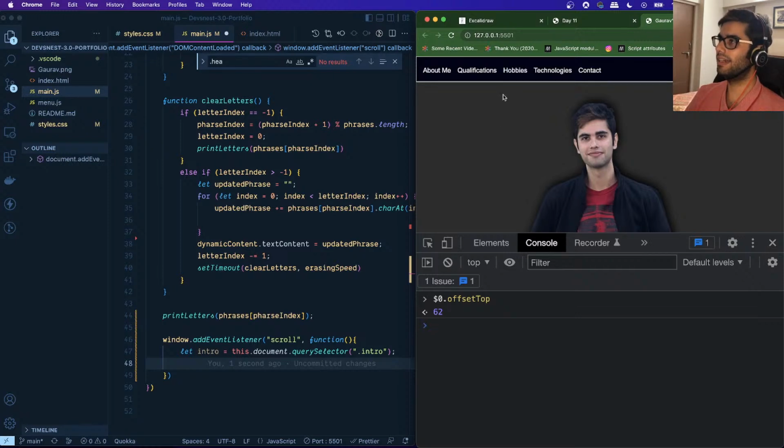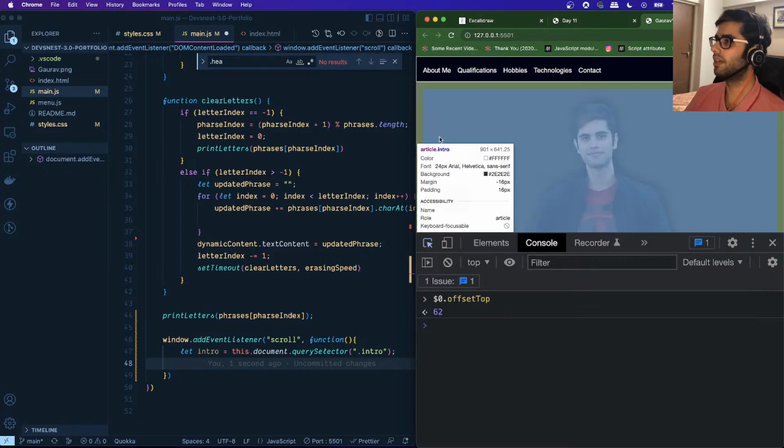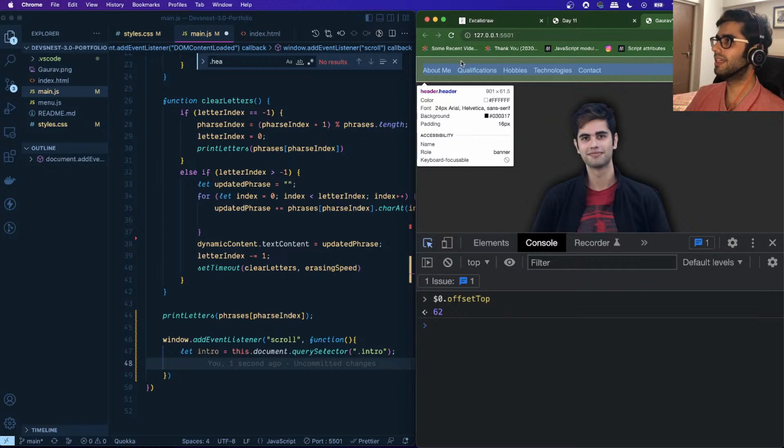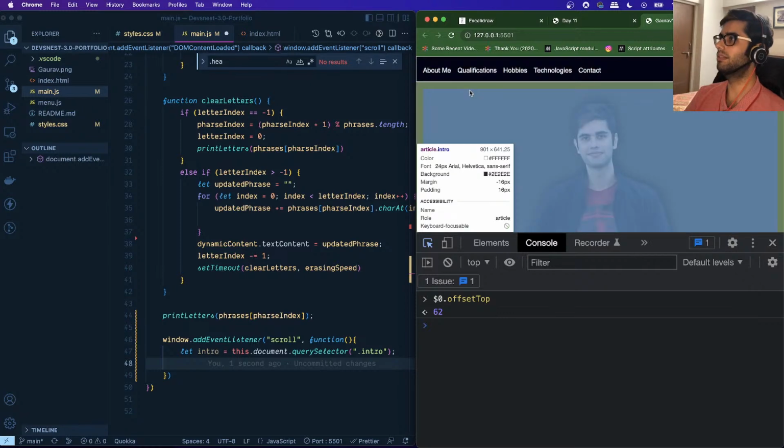It means that this element starts from 62 pixels from the top, because we have the header, which is taking up some space. If we inspect this, you can see the dimensions of this header are 61 and a half, so it's giving us a rounded off value. So after 62 pixels, this particular element is rendered.